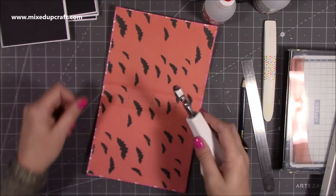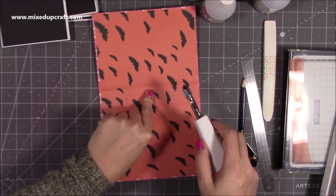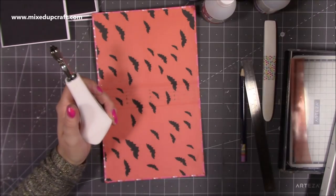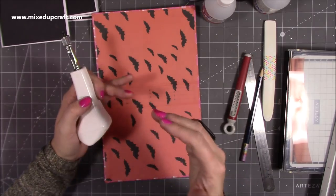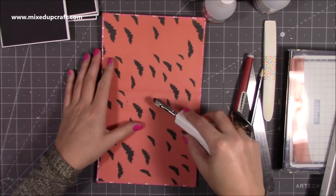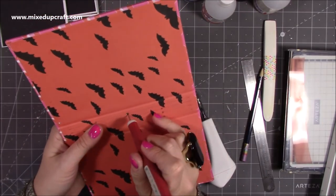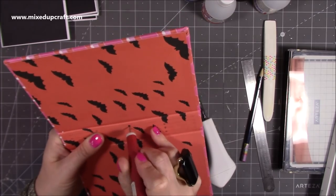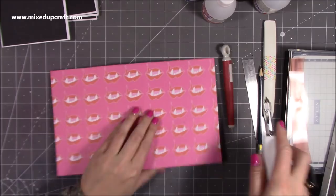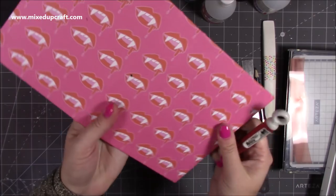And then you want to punch through them now. So now I'm going to have to really push this through quite hard, because it's going through a thick chipboard. I may need to help it along with my pokey tool as well. But once your string goes through and I have all the dangles hanging off, you're not really going to see it all. So I'm going to go, first of all. Okay, that's actually worked. And then what I'm going to do just with the last piece, it's gone right through the chipboard, but then I'm just going to push it through with my pokey tool, and then I can just go on the reverse here. And now that's gone right the way through.